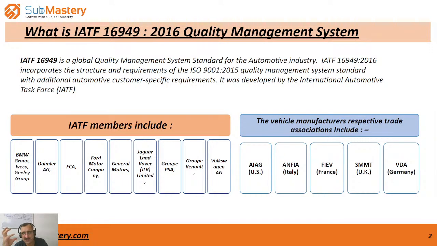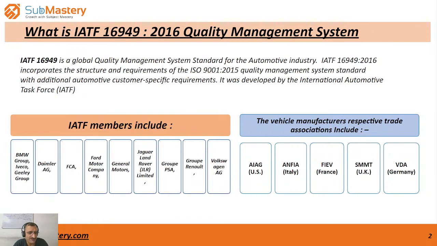If you are making a lubricant that is used in a machine, and components are made by that machine, then we are not talking about that. But if you are making a grease, and that grease gets in the door of the automotive OEM, finally going to the automotive OEM, then yes, that means you can take IATF 16949. So IATF is basically the automotive supply chain standard. It is applicable for the automotive supply chain.